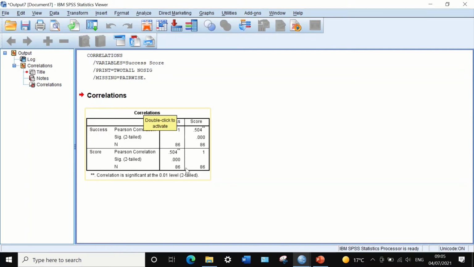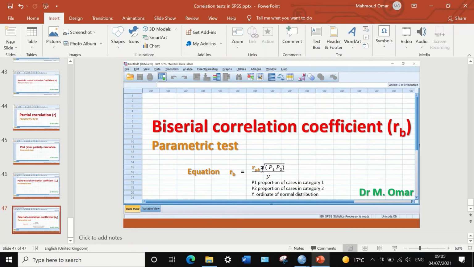And now we need to calculate the biserial correlation, rb, and to calculate the rb we are going to use the formula given below. As we can see here, the point-biserial is already determined to be 0.504. Now I need to determine the P1 and the P2.